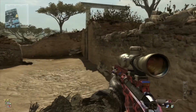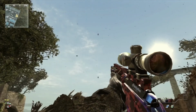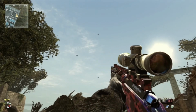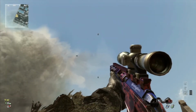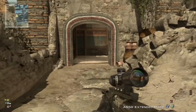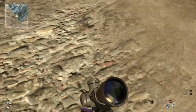But the nice thing about Call of Duty, at least, is that when you're looking down and shooting, where we're getting our green screen effect from, or if you're looking straight up and shooting and reloading, the bolt ends up in the exact same spot above the frag and the grenade, no matter where you're looking. So as long as you wait like half a second before you reload, it's going to end up in the same spot, so you'll have to do very minimal editing to match it up with the original clip.